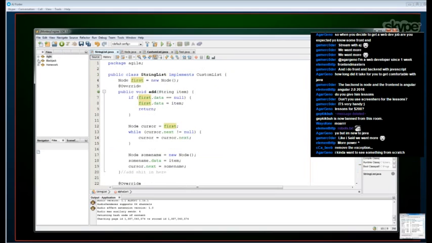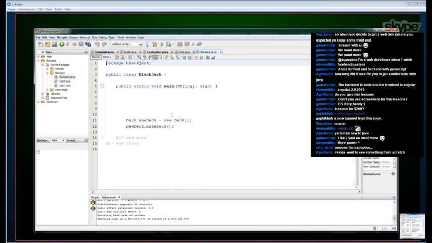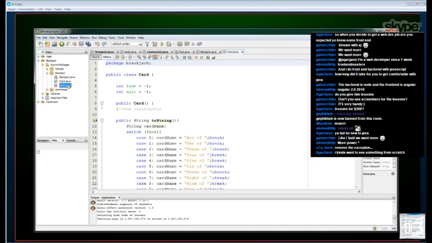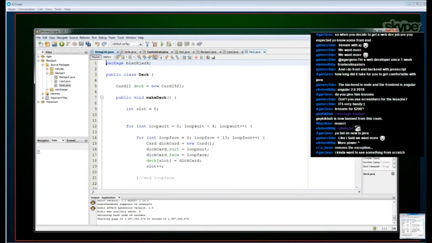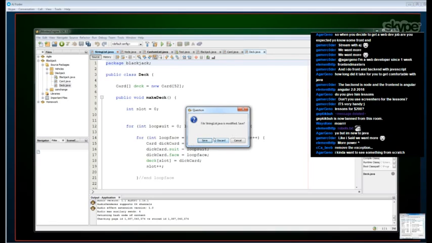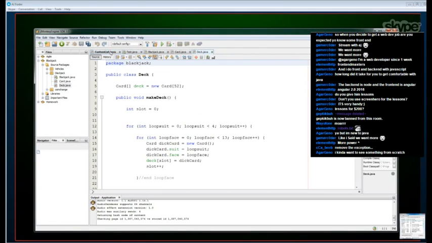He's made a little blackjack text-based thing. He's done a coin change algorithm, the coin change problem, where if you give someone some amount of money, what's the minimum amount of coins to make that amount of money. He's done that. What is something you could do?